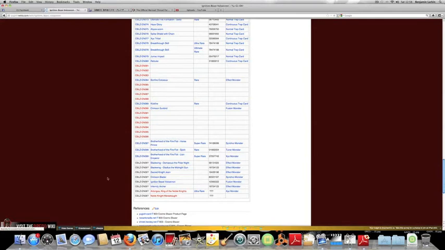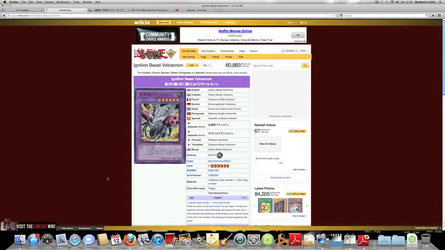So, Ignition Beast Volcanon. I looked at this guy first of all and I thought, this guy isn't actually that good at all. But with so many cards that enable you to fusion summon machine type monsters, I thought he wasn't actually nearly as bad as I originally considered. So if anyone thinks of an easy way to fusion summon him, please let me know.